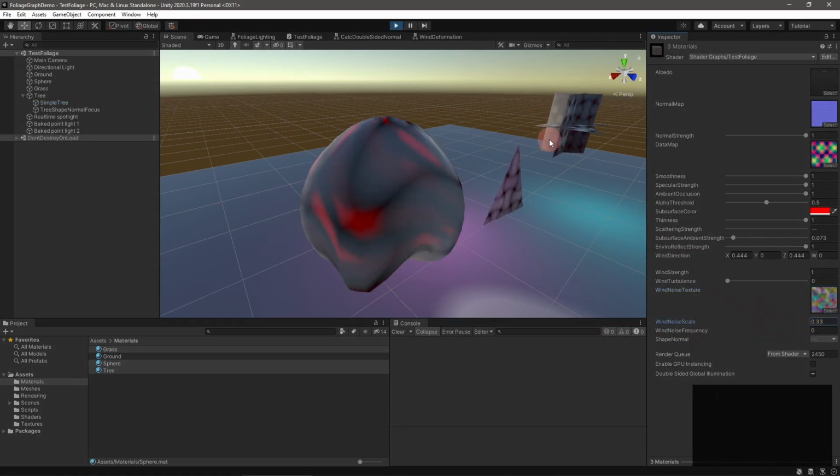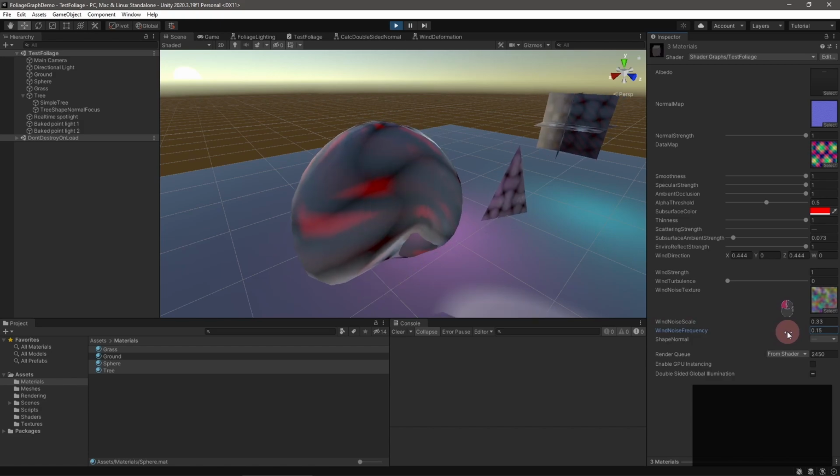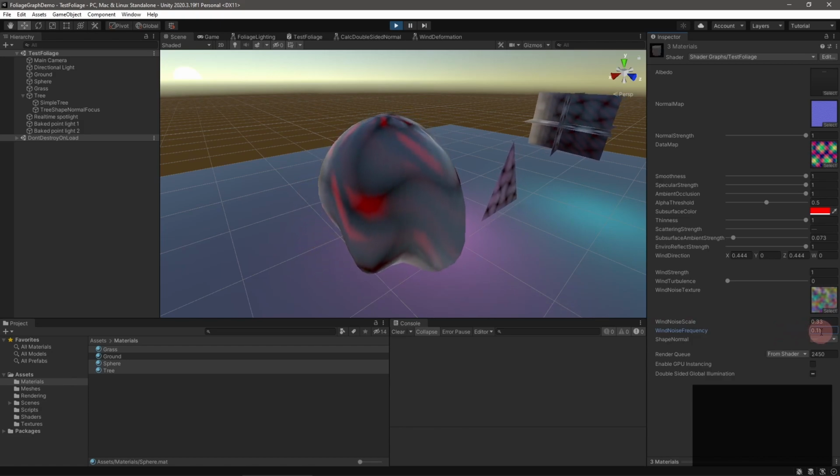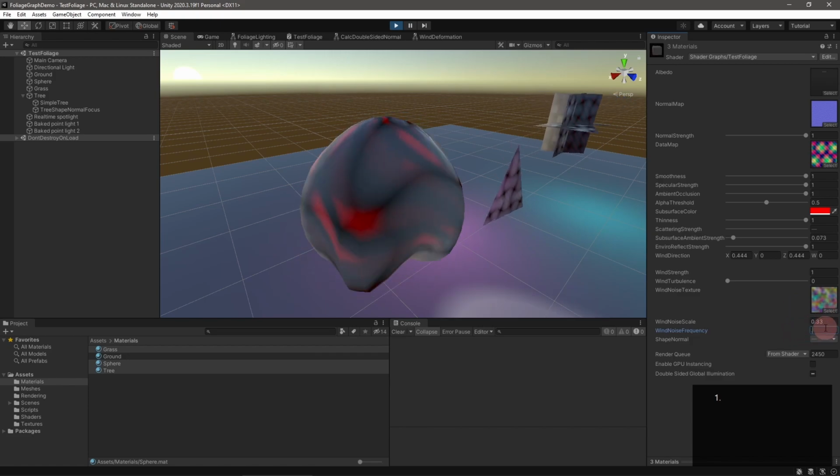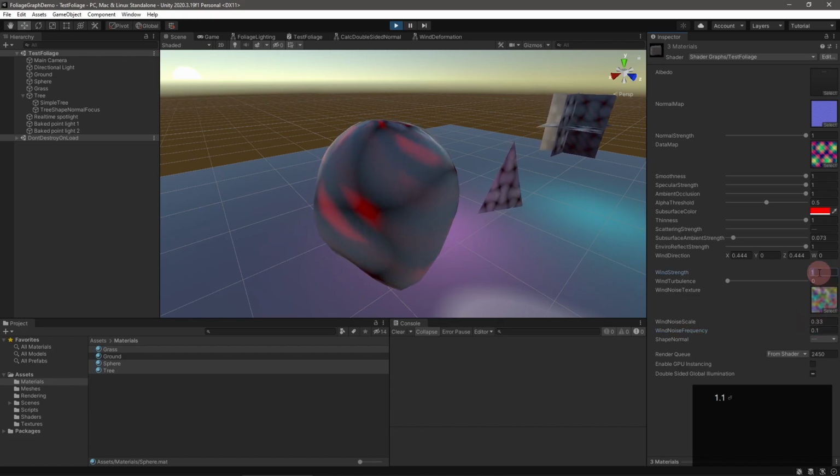And now we have wind, but I can see several problems. First off, wind causes the grass to detach from the ground. We need a way to scale wind strength over the mesh so that it's weaker near the bottom of the grass quad. Luckily, the UV's y-coordinate follows exactly the pattern that we need.